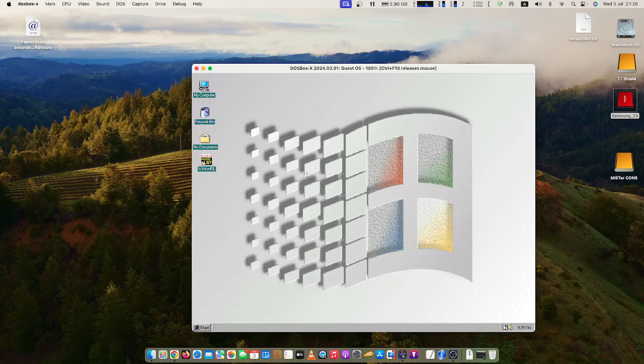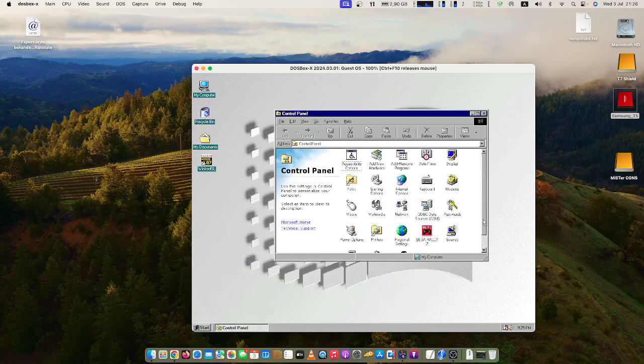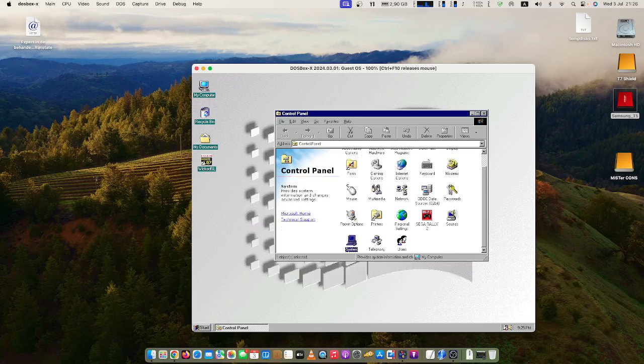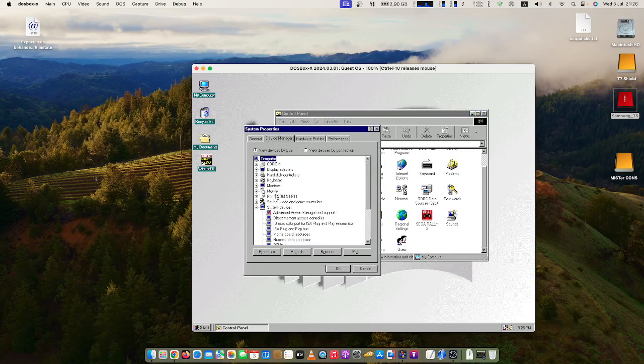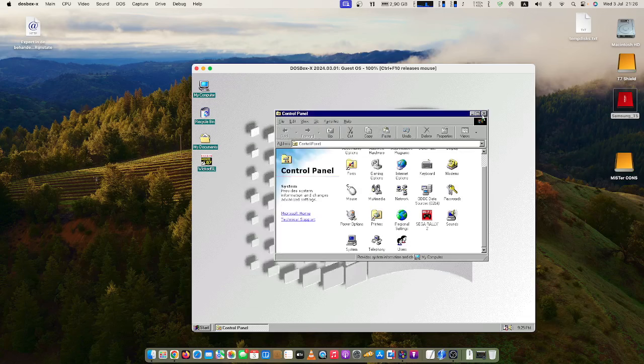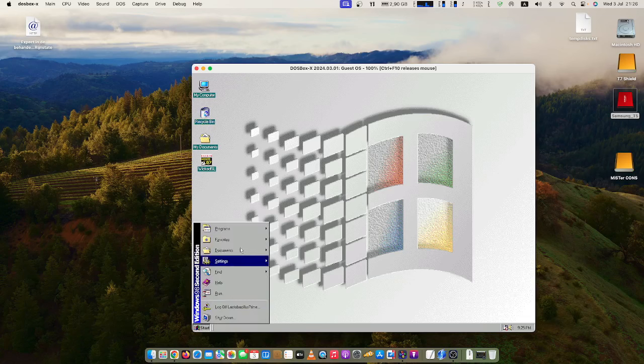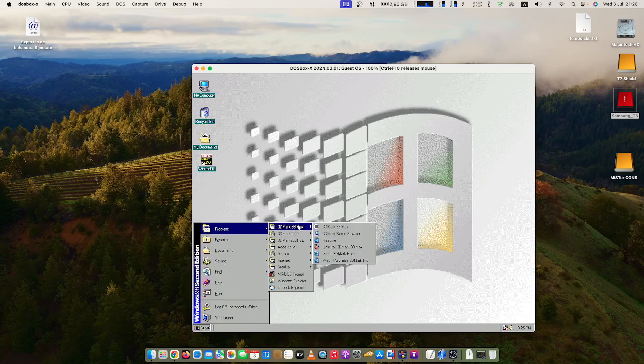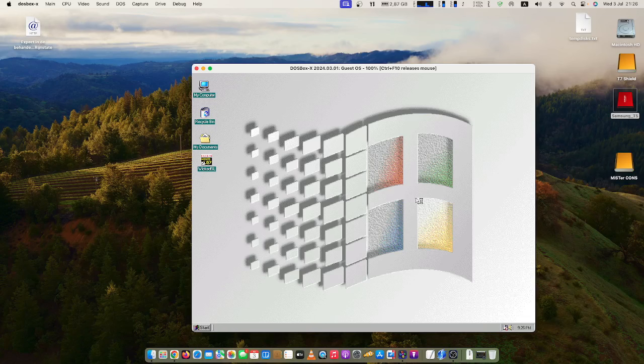So in the driver, the hardware menu, let's see if it's correctly, yeah, it's correctly identified. So let's, as you can see, it's a very responsive system. Let's see what happens if we run 3D Max.